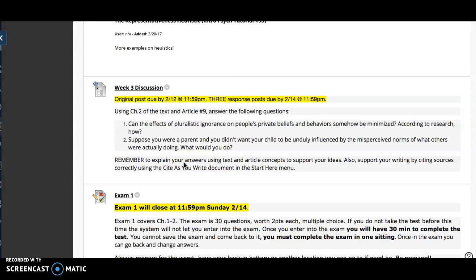And once you have an idea about what it is, how does it affect people's beliefs? And is there any way that we can combat it? Is there any way we can minimize it? And so here you're not giving your own opinion, but you're going to the research and you're going, okay, well, let me see what research says about pluralistic ignorance and how we can possibly minimize it. And think about what you read in the main chapter too, heuristics, all you read about social cognition, cognitive shortcuts that we take. How does all of that affect it? So you might have some examples there that you can throw in.